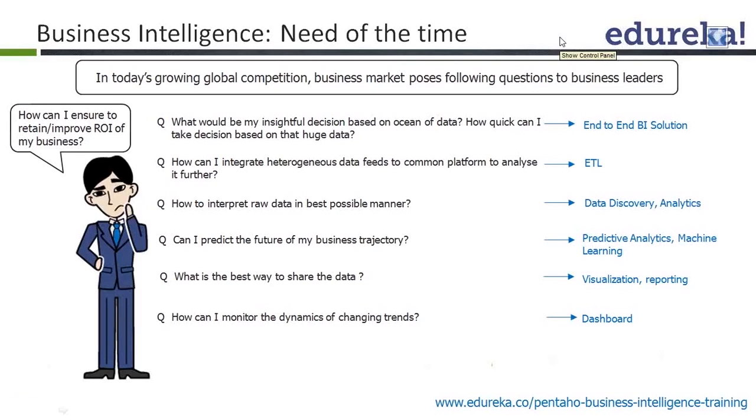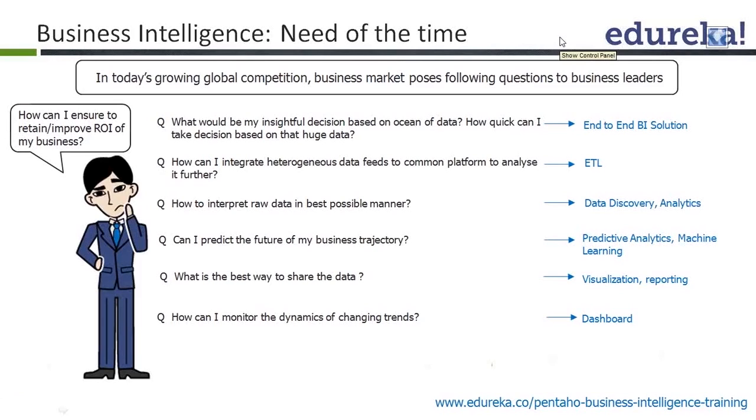Next question: can I predict the future of my business trajectory? Depending on the pattern, you'll have to study the pattern and do futuristic analysis based on the current data set, and that's where predictive analytics comes into the picture. Machine learning or artificial intelligence, all these things fit in this particular layer, which is predictive analytics. Even R fits here. There are more and more programming tools coming into this bracket.